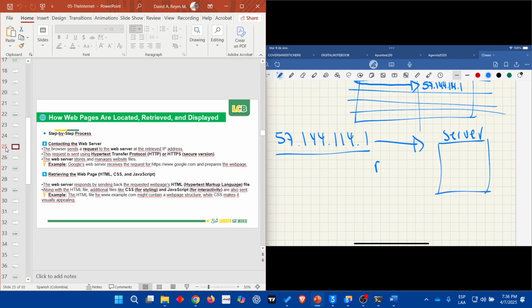The server received the request. That means that now the server is going to give back as an answer all the HTML, CSS, JavaScript, and more files to the web browser.